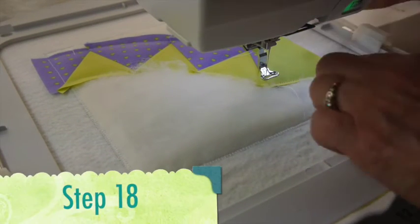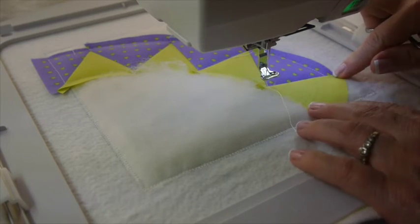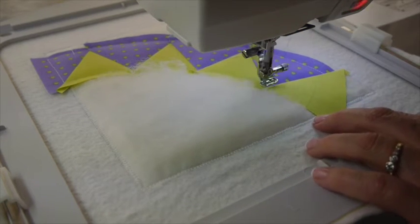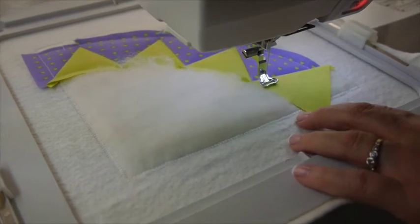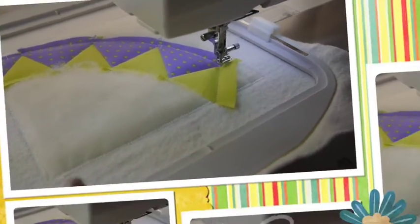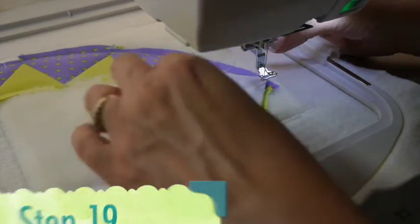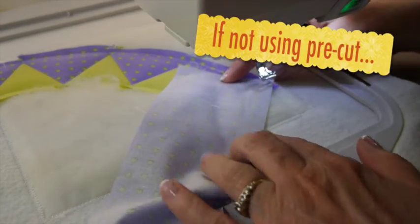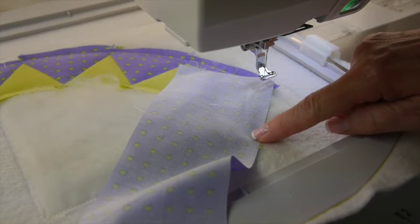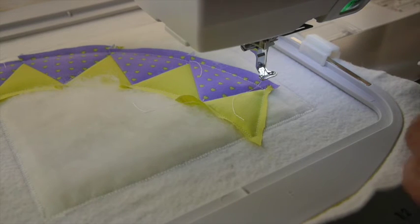And then for step 18, we'll flip our fabric right side up and smooth out the seam and go ahead and tack it down. For step 19, the last section in the arc, we're going to take a piece of fabric 3, place it right side to fabric 2, and stitch the seam. Then you'll flip your fabric right side up, change to water-soluble thread, and tack it down. And you'll trim, leaving a half an inch on the outside edge again and a quarter inch on the inside edge.